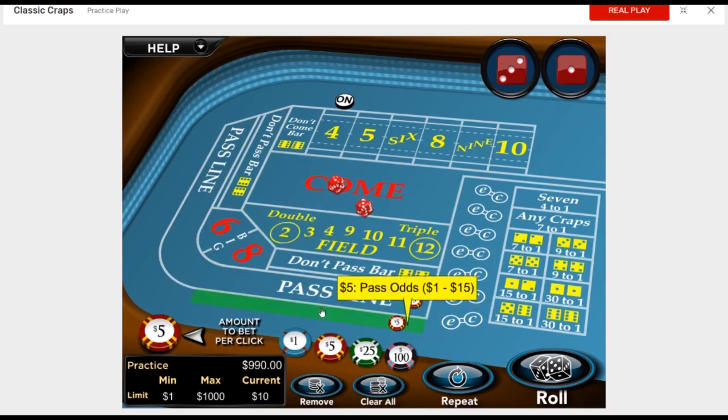All right, and they're true odds. Why? Because how many ways are there to make a 4? There are only 2 ways: a 3 and a 1, and a double deuce, a hard 4.